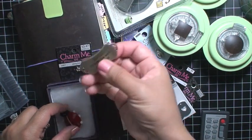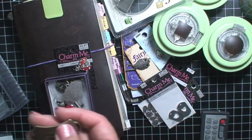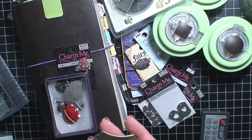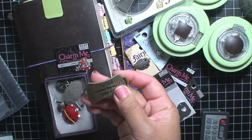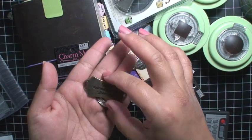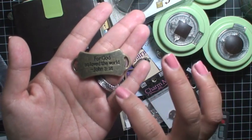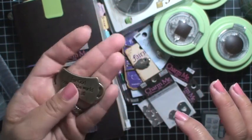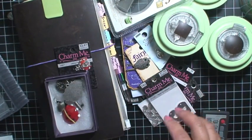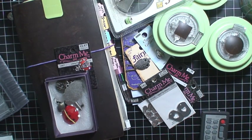And then here is another one. This one came from, let me show you guys, where did I put that? This came from another leather line that makes bangles and whatnot, but also from Michael's as well. And these have, this one says for God so loved the world, and it's a John 3:16 thing. Okay, now let me show you one last thing before I go.